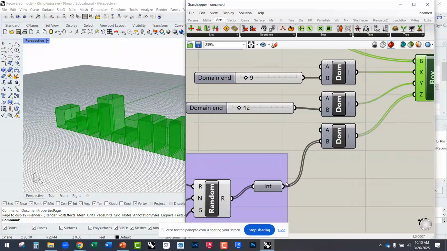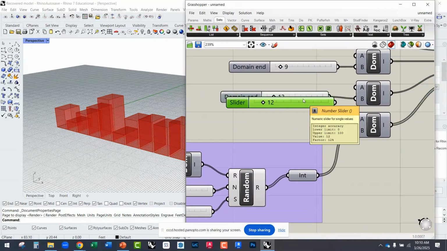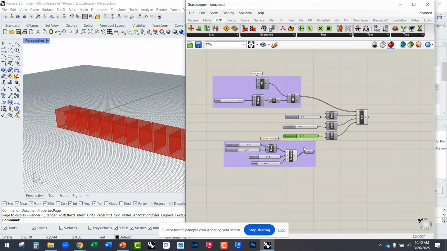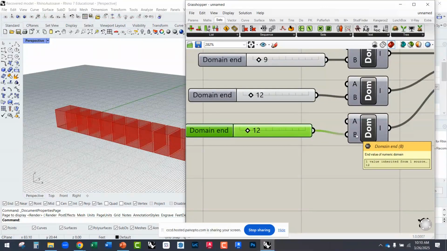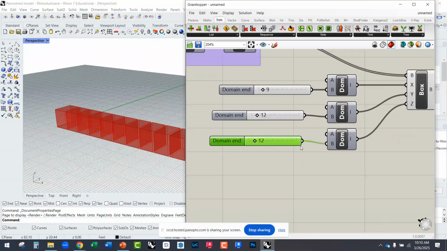And again, if I don't want that Z value to be random, I can Control C, Control V, plug this in. If I want to plug more than one thing in, let's say I take this, want to move this over, I can give it multiple numbers.